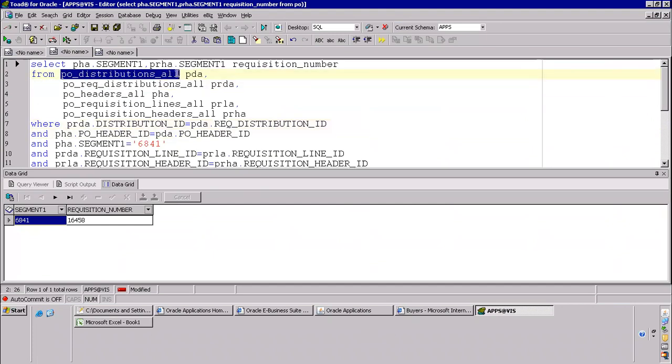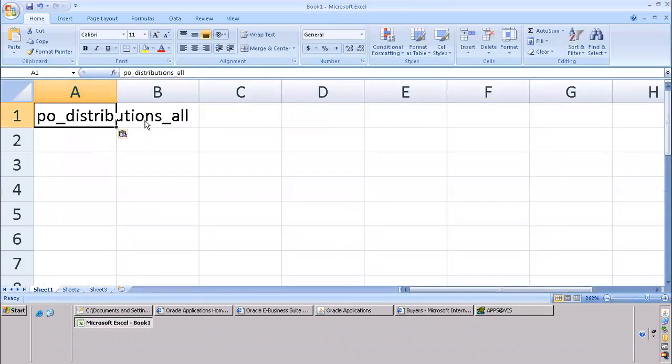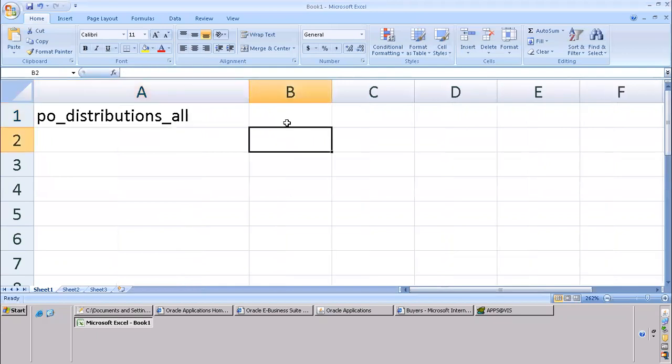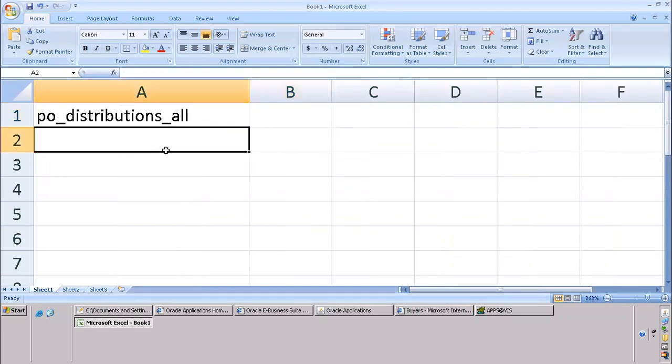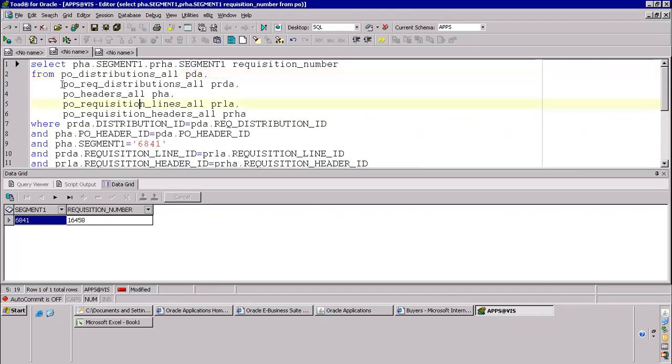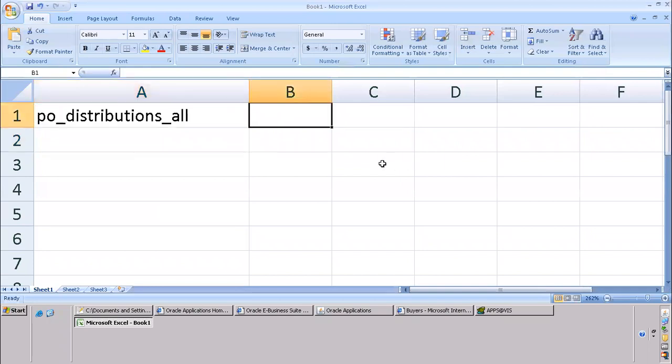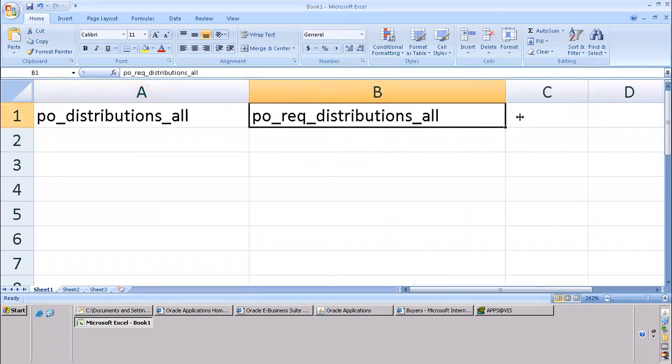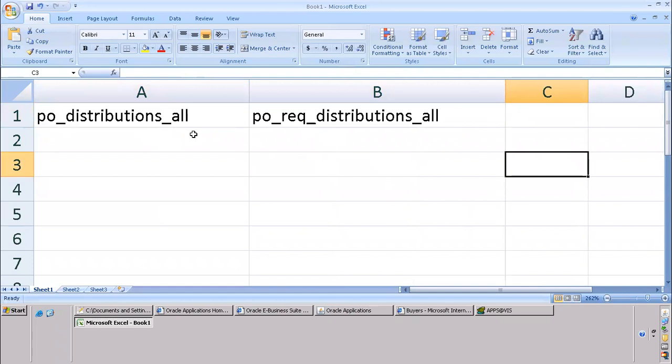PO distributions all. And another one is PO REQ distributions all. So the join between these two, I told you already, correct?